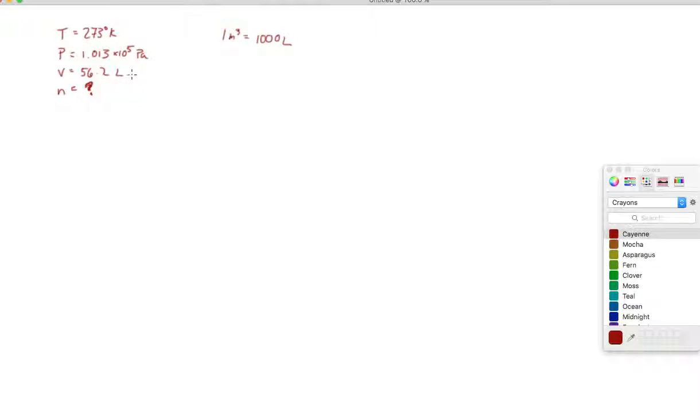Okay? I know that because that's a standard unit that we need to change all of our volume into. So let's change these liters into meters cubed. All right. So we start off with 56.2 liters. We're going to multiply by something to get what we want, which is meters cubed. So how am I going to rearrange this? Well, I want to put the unit that I'm converting out of on the bottom so I can cancel out the liters. So I'm going to say 1,000 liters on the bottom and then 1 meter cubed on top. The liters will cross off, and we're going to be left with 0.0562 meters cubed. Okay, that's going to be our volume.